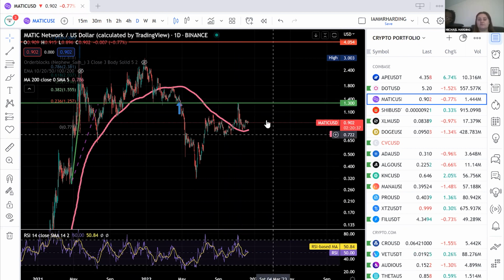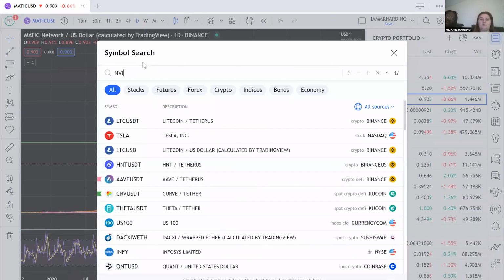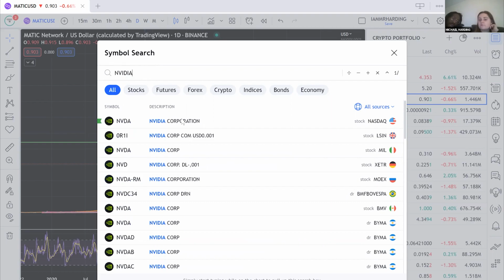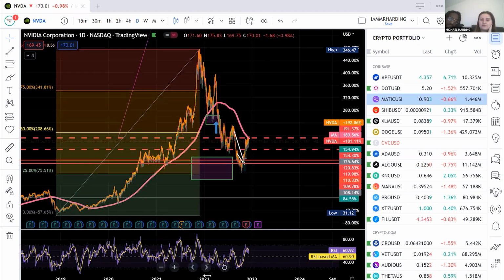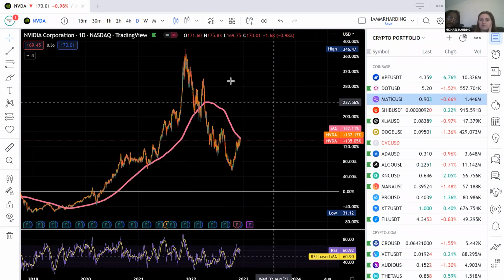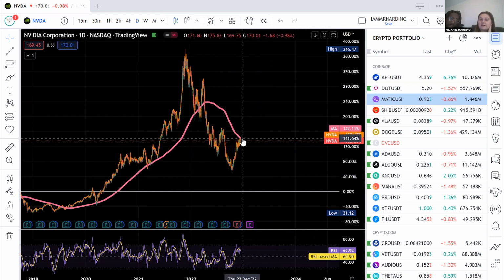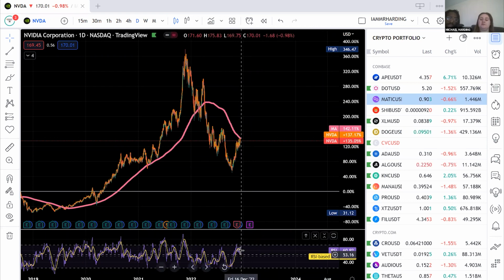I think Polygon's chart is quite similar to the Nvidia chart. Just quickly pull up the Nvidia one. Now, why is Nvidia important for crypto? Well, because most mining rigs use Nvidia graphics cards, so it's pretty important. Okay, maybe it's not as good as Polygon. Oh wait, actually, it did. No, oh, look at that though. Wow. Okay, just about to hit that moving average. That's a good spot. That is not the greatest news for Nvidia now. Okay, and it's on a downward.